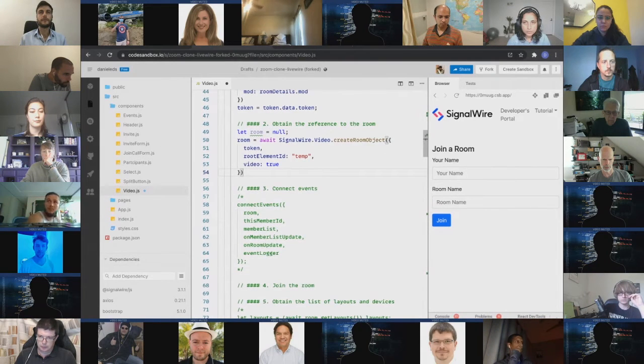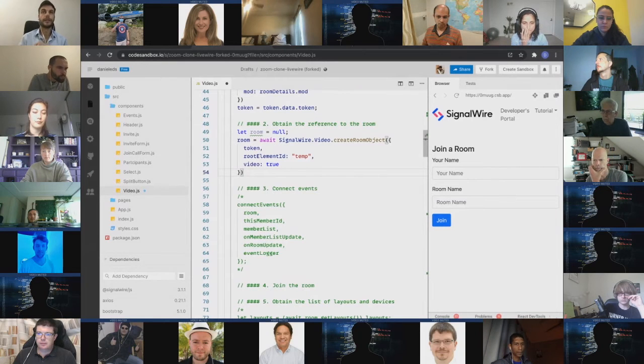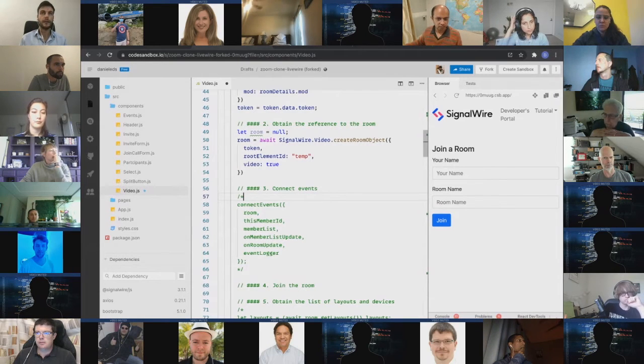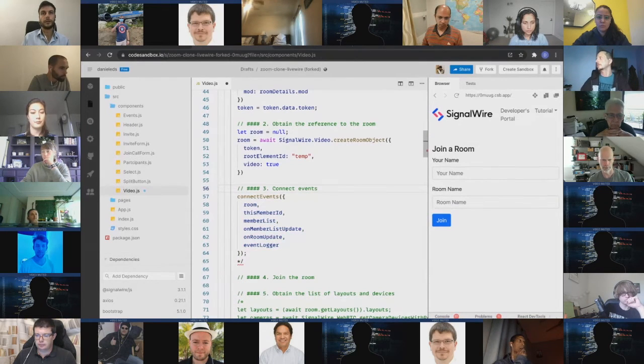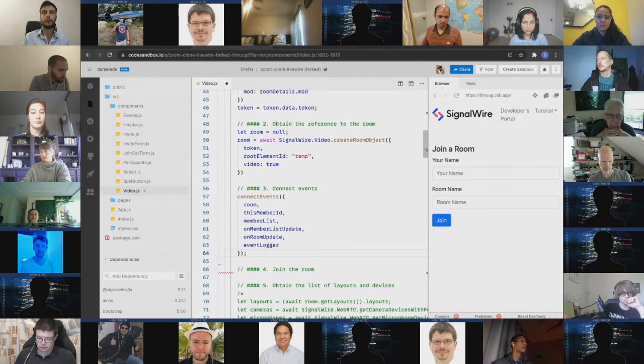Okay. Then moving to step 3, we need to connect the events to the room. This is something that we have prepared for you, but it's nothing really interesting. It's basically a function that takes care to update the UI whenever, for example, a new member joins the room or leaves the room and stuff like that. You can simply uncomment this piece of code. So you will have a call to connect events.